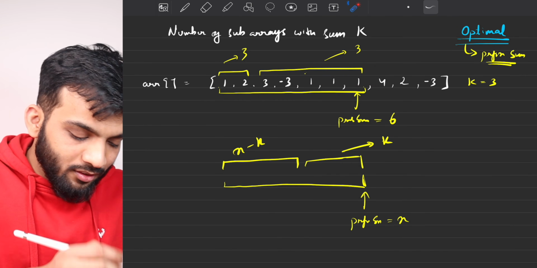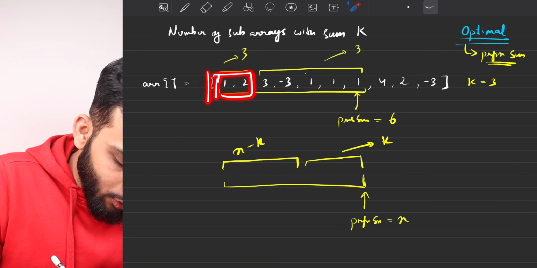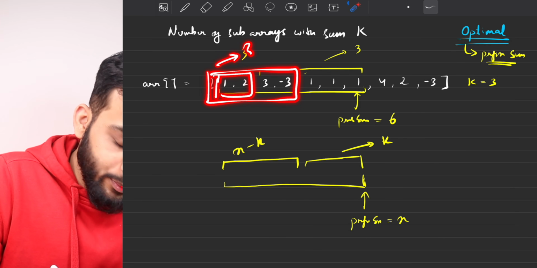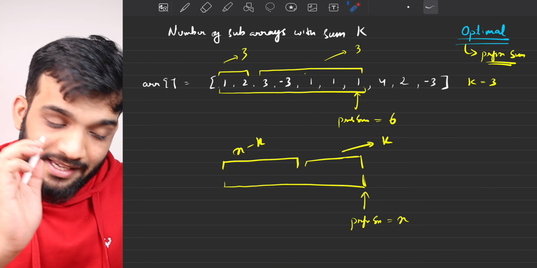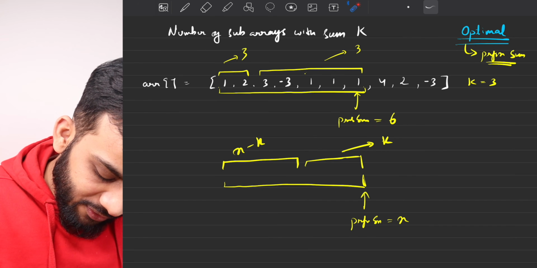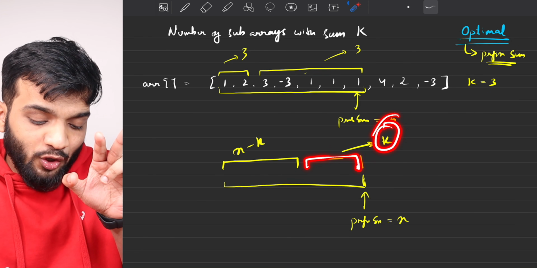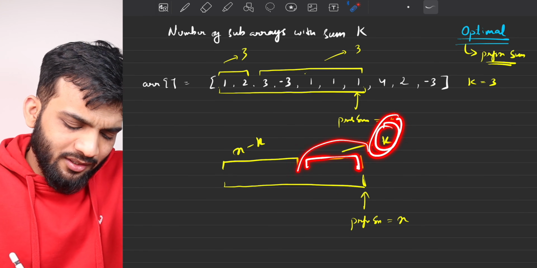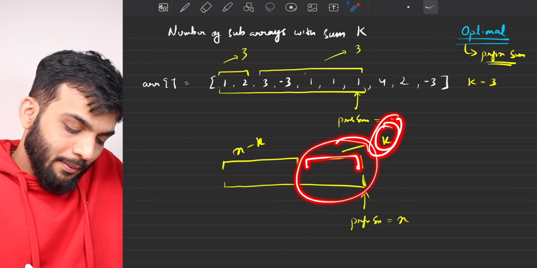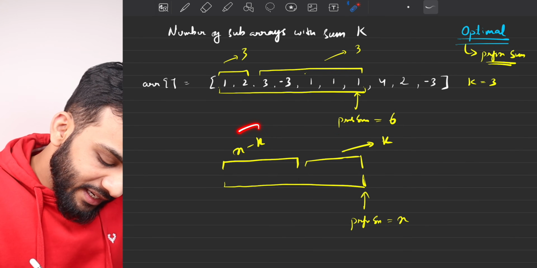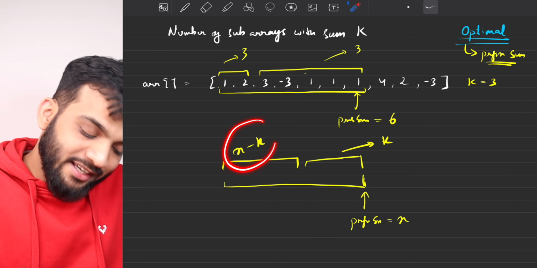So in the backward, there will also be 2 with the same sum. So can I say, if I'm looking for k over here, because it's somewhere in the middle, instead of looking for k, I will look for prefix sum. How many are x minus k?